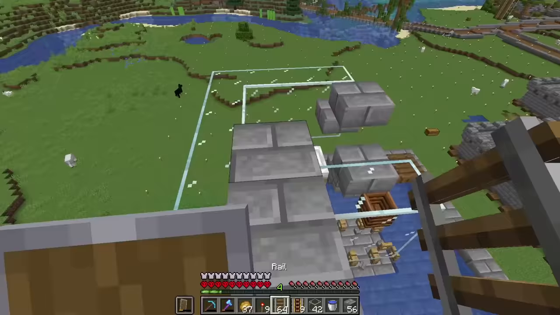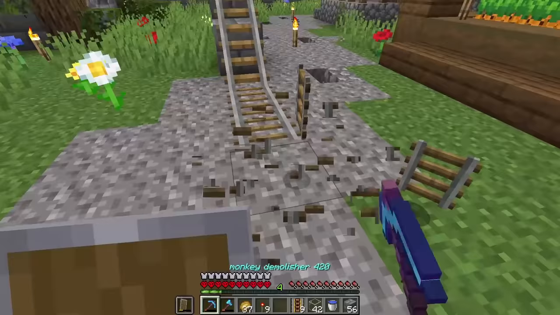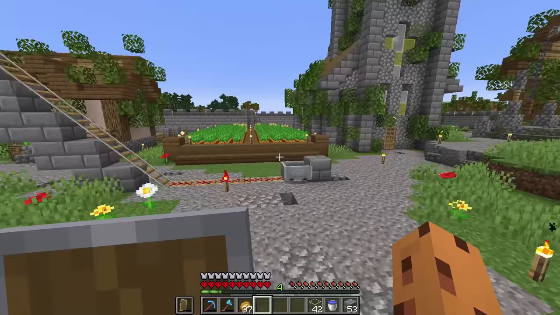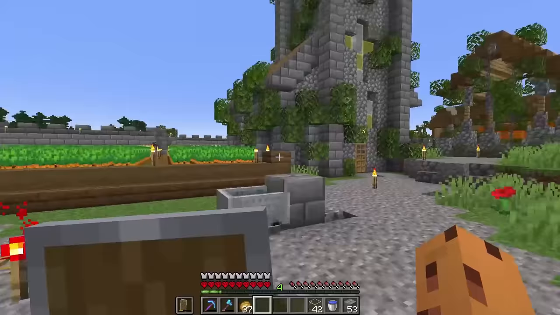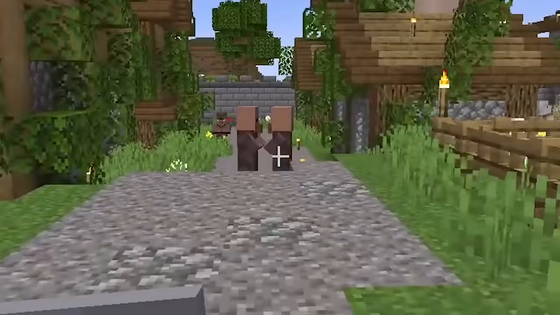Let's line this up with some rails. I'll go all the way down to the village. And you don't need powered rails, but I'm kind of lazy, so I'm going to use some. And I might need some more right here. And now I just need to find somebody that will volunteer as tribute. And I guess the villagers already know I want to steal them, so it's kind of a ghost town in here. Where are you guys?